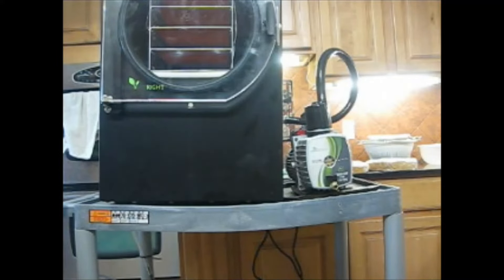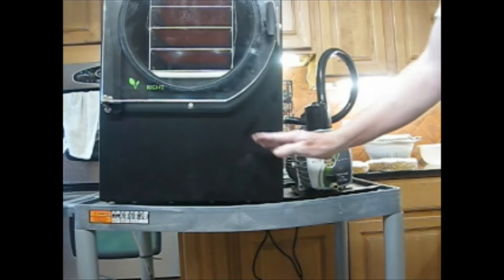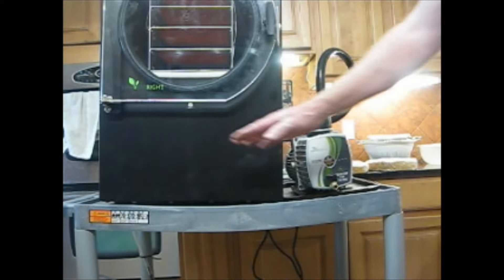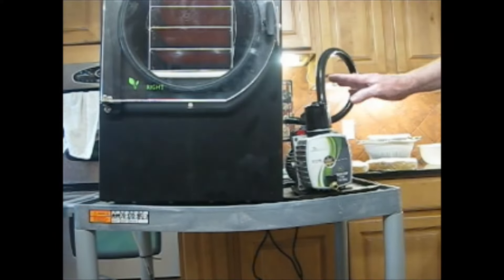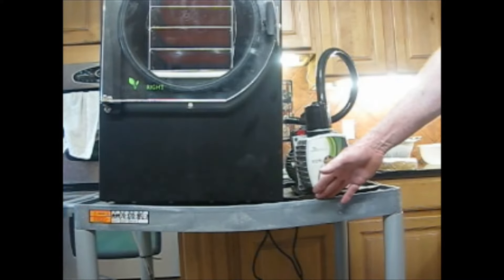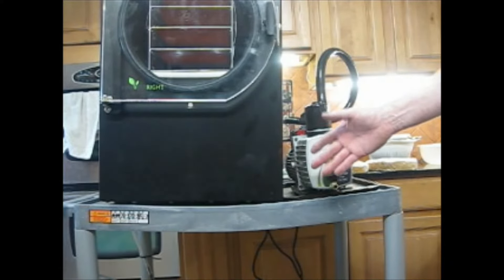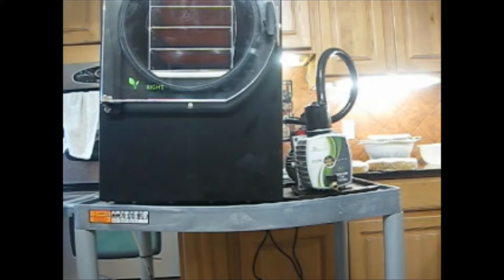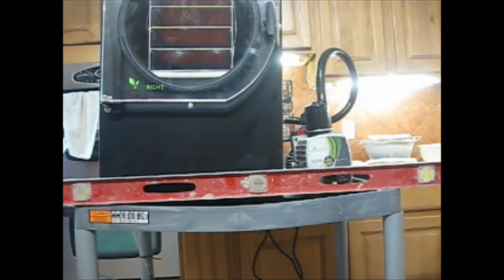My next hint or tip is really more of a suggestion. I got this cart from Home Depot for about $160 - a little more expensive than most people would pay. The reason I got it is I could put my freeze dryer and my vacuum pump on the same cart side by side and keep it at the end of my hallway. But something has happened, as you can clearly see. The capacity for this cart is supposed to be 400 pounds, and while it may hold 400 pounds, over time we have a definite problem here.